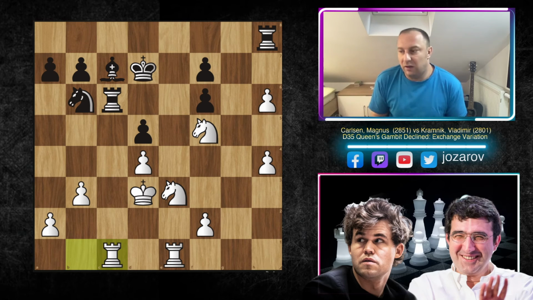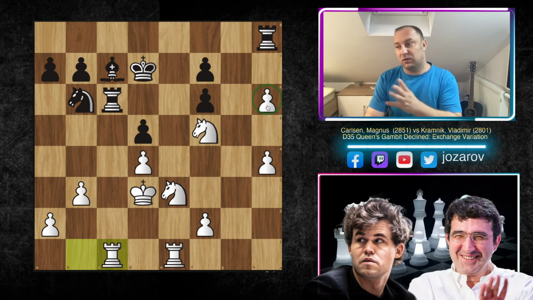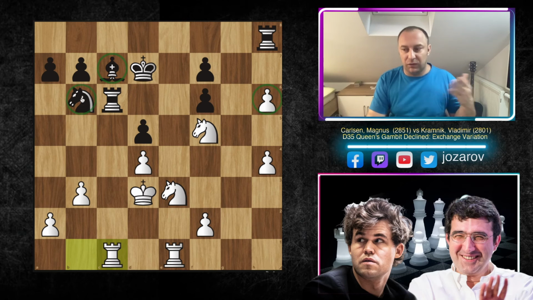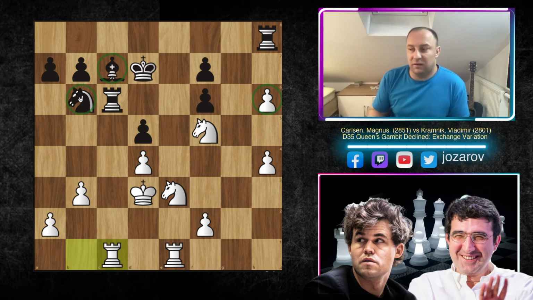He notices, okay, I have an extra pawn, and the cool part is it's a distant passed pawn, so many pieces are far away from the action. Look at this, the bishop is a little bit out of the game, the knight is out of the game. Now Magnus is saying, I'll just trade it off till the end, and then I just push the pawn. It's a perfectly fine endgame strategy here.